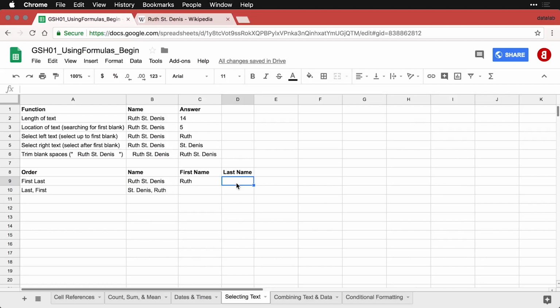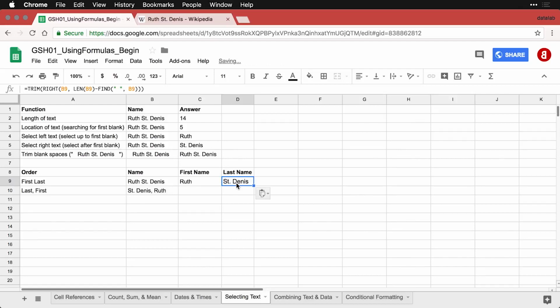If I want just her last name, I can use the complement of that. And in this case, it looks like this. We're going to do a combination of get the right, which is how I got the last name, but we have to do the length of the whole cell minus the space up to the first space, and then we trim the extra stuff at the end.